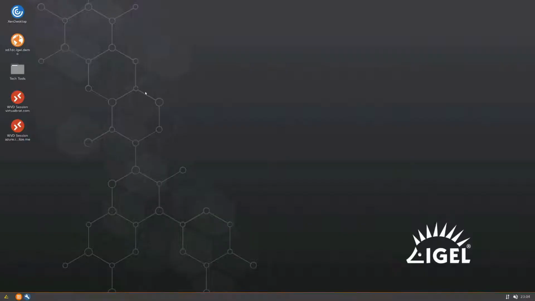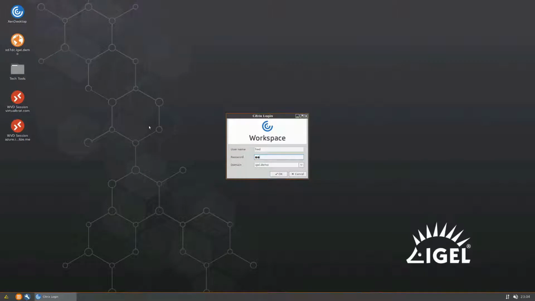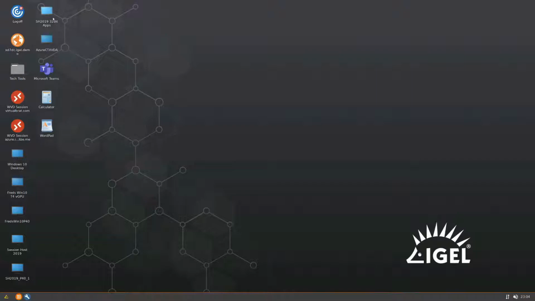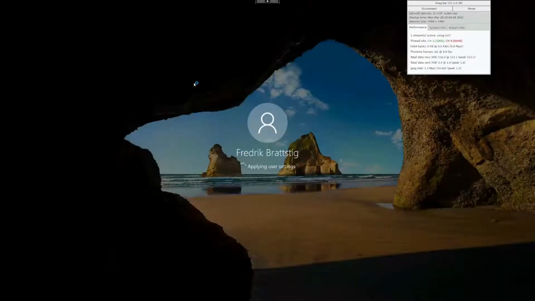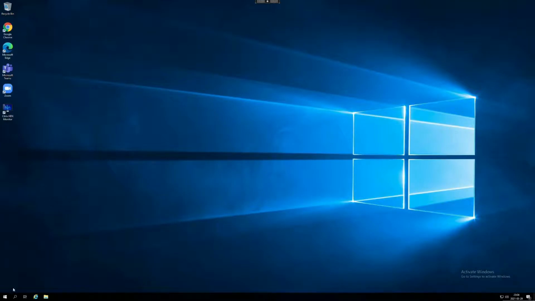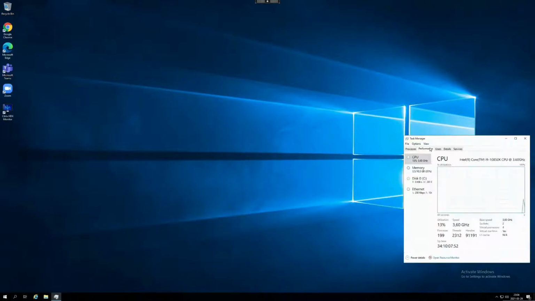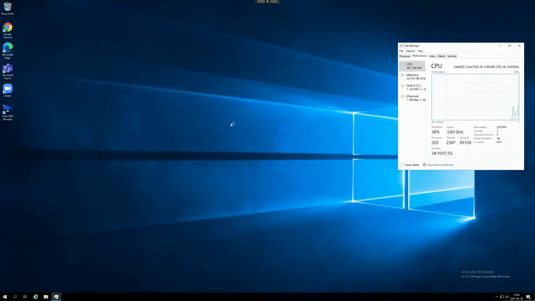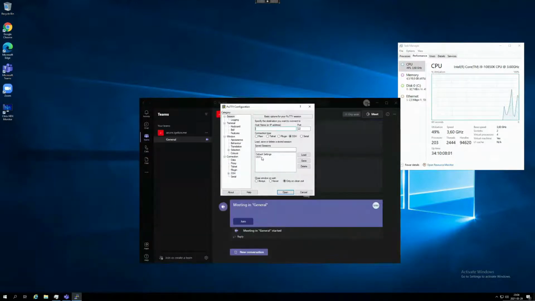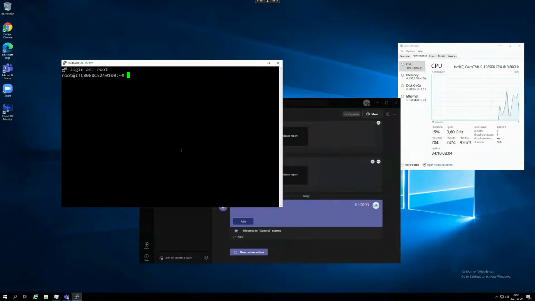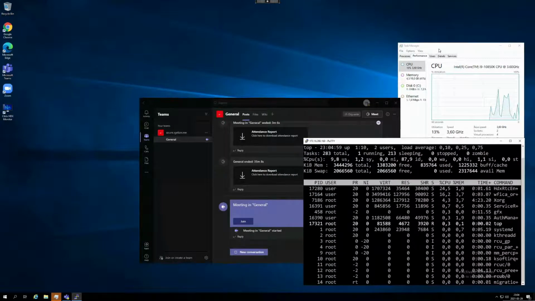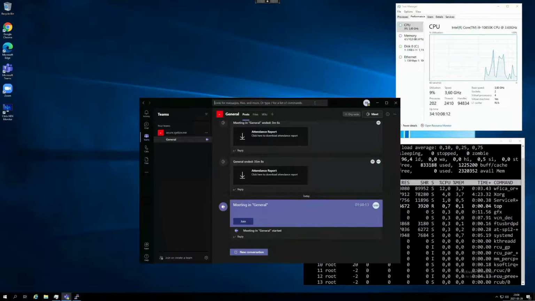So I will try to comment on the video during the playback. Here I'm on the IGEL OS device, logging into Citrix and connecting to my session host. And there I have my desktop. This is sped up about 1.4 times, just to shorten the introduction pace. Here I'm opening up the task manager just to see the CPU usage, and I also open up a PuTTY terminal and connect back to my endpoint to see the CPU usage on my endpoint.